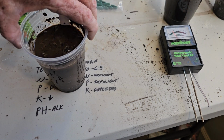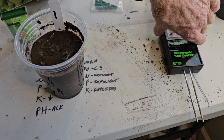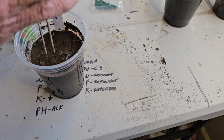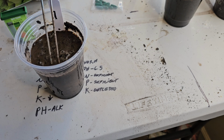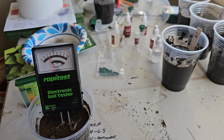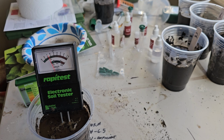Now here's the sample I took it from. As you can see, it's pretty sloppy in here. So we'll set the meter to the pH scale and set it down in here. So yeah, this is showing almost neutral, not quite. It's a little acidic, not bad.